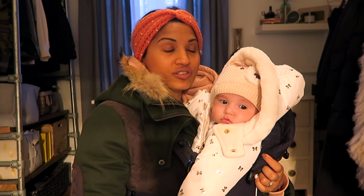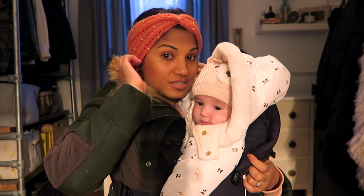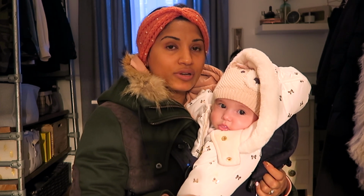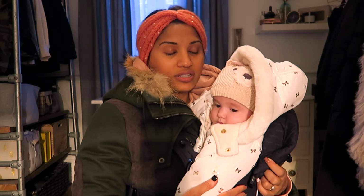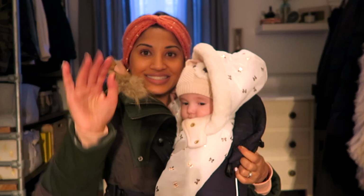We better get going before it starts raining because the weather's not very good today, and it's not raining at the moment. I've just bunged this on because I've just washed my hair and dried it quickly, but it's not straightened or curled or anything like that, so it's really frizzy and really messy, so I'll deal with that later when she has an afternoon nap. But for now, I don't need to be all done up to nip to the post office. So yeah, let's do it, Bubba. See you guys in a bit.